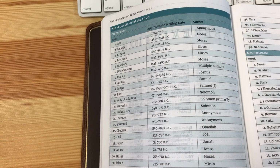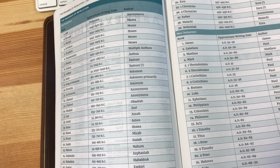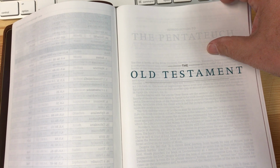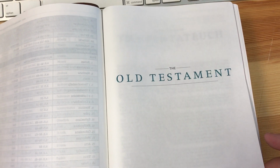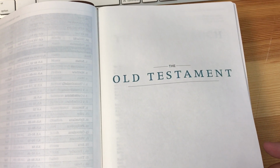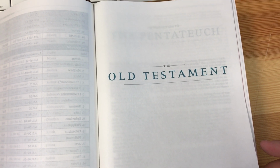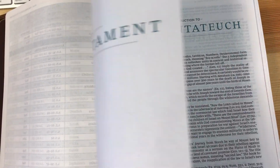Here's the process of revelation, basically who wrote the particular books. Of course, some of those are not exactly right on. For instance, they don't really know who wrote Hebrews. There's a lot of guesses. Some say Paul, but it doesn't really fit some of Paul's wordings. Some say it's Barnabas, which sounds practical. But there's all kinds of guesses.